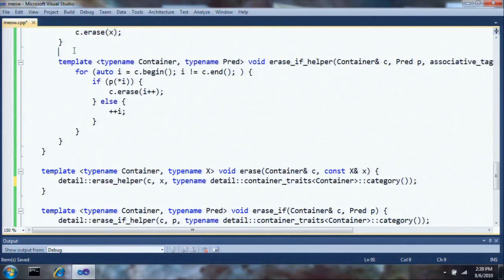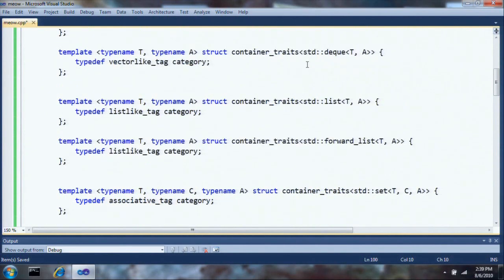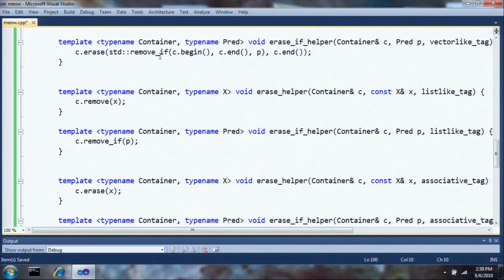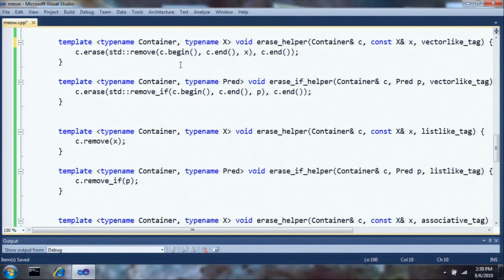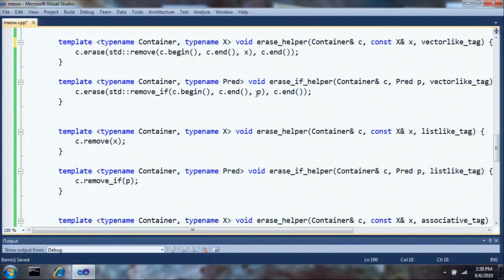So unless I have accidentally put any bugs here, this is the solution. There's other possible solutions. Instead of having this container traits machinery, I could have simply overloaded my functions on vector and deque and so forth. In this case, all the implementations are really single lines, so perhaps that would have been less code. Certainly I wouldn't have needed all this container traits machinery, but I wanted to show off what it would look like if we were doing a little bit of template metaprogramming. Of course, the STL itself has far more advanced uses of this.